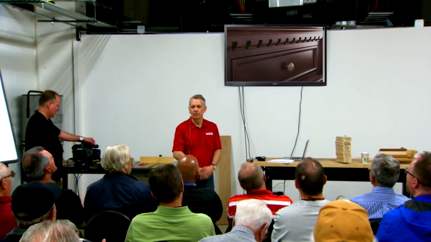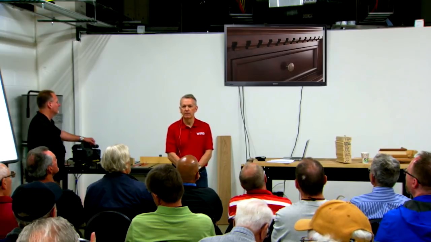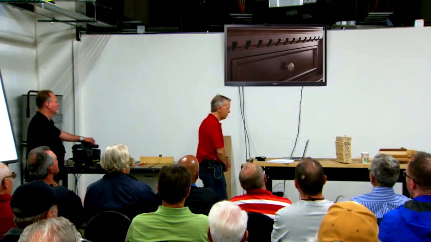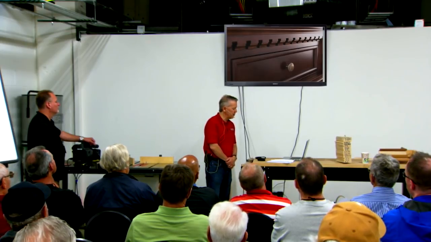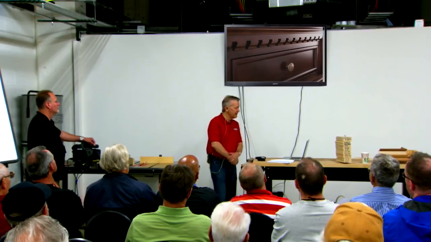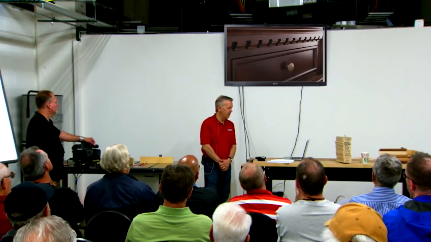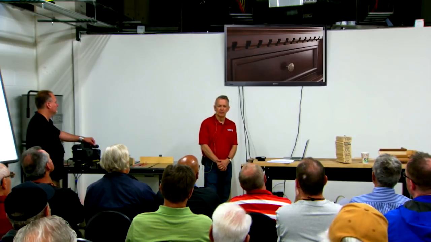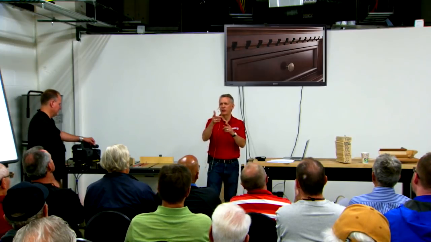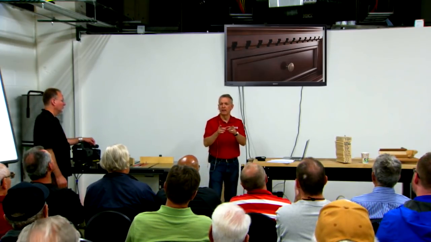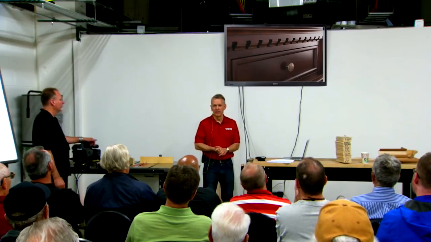Yes, question? In that example, the dado blades have a little fiber cutter on the outer. Some of them, yeah, most of them do, yeah. Would that kind of be visible in this situation? It probably would. You know, my sample at home, I didn't look at that closely. I was just, oh, it's so cool. But, you know, I may have to look at that a little closer, see if those little ears are discernible. And if they are, how I would clean that up. There is, is it Freud makes the blade with the box joint blade? That's Freud, isn't it? Yeah, they make a box joint blade that cuts clean shoulders. So there's that option.